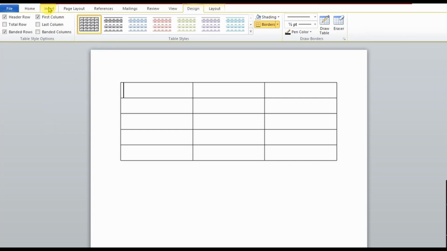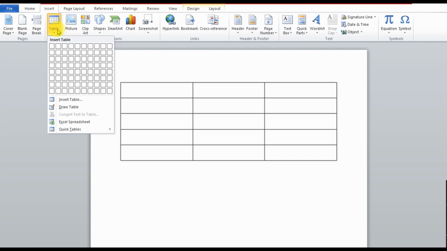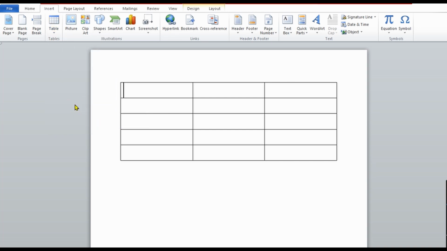I have them here. You can return to Table and click Draw, because you can also draw a table by yourself. You have a pen that will help you draw.